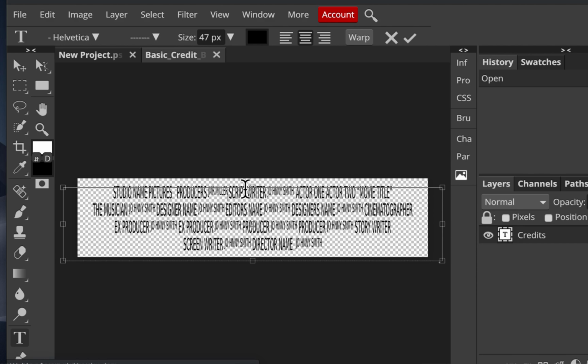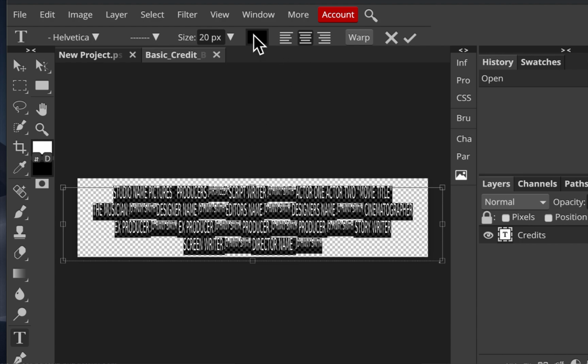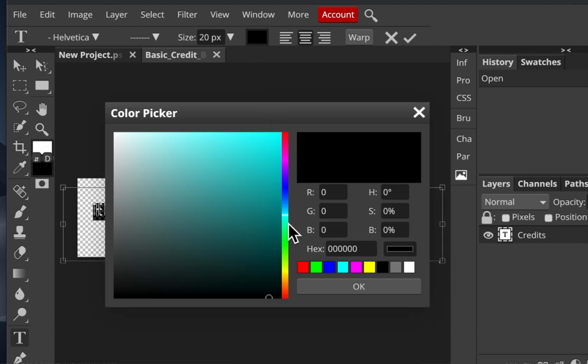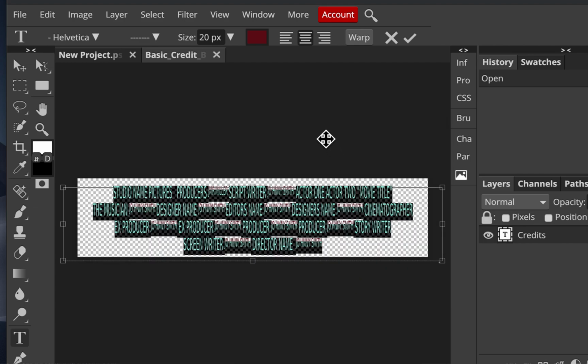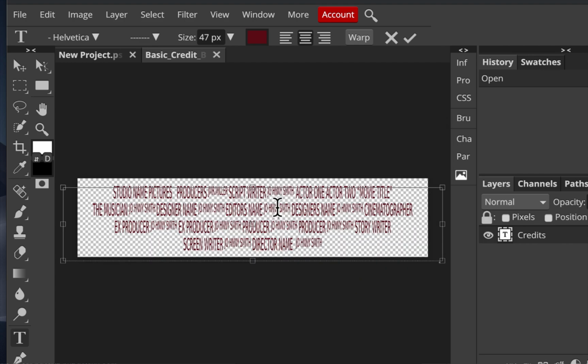I don't expect you to do that because that's kind of just a lot of tedious work. But if you wanted to really do that, you could. But what I could do is I could select all, and I could pick a different color. Maybe go with like a dark red or something like that. And when I click OK, it's now dark red.